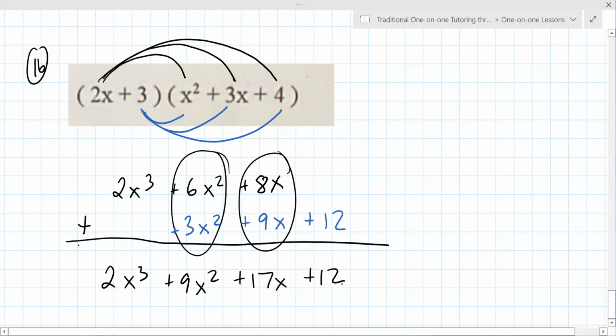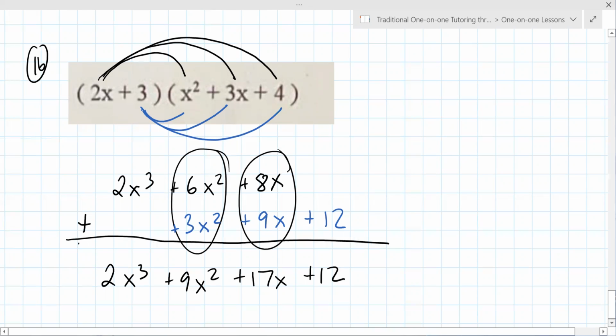Okay, so it doesn't matter to me though. You don't have to do it this way. You can put them all in one line. Really doesn't matter. The key though is recognizing that the 2x goes times each of these, the 3 goes times each of these, and then you combine like terms. So it's just like a more complicated problem than we've been doing. More terms, more work. Any questions on that front there? No. Okay, so I'll have you try number 15.